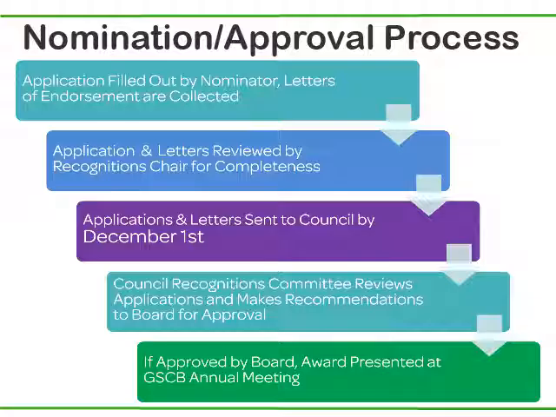The Council Recognitions Committee reviews the applications and the letters and makes recommendations to the board for approval. If approved, the award is presented at the Girl Scouts of the Chesapeake Bay annual meeting. If the nominee is not in attendance, the award will be sent to the service unit to present at a later date. For the Juliet Gordon Low World Friendship Medal, after the board approves the award, it then goes on to GSUSA so that they can make a final recommendation for the award.